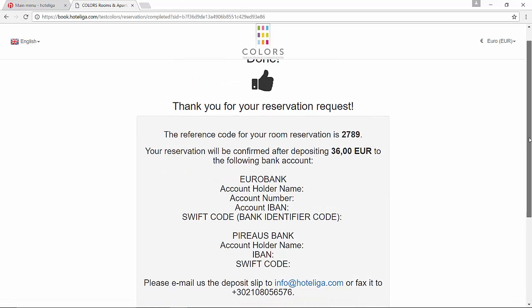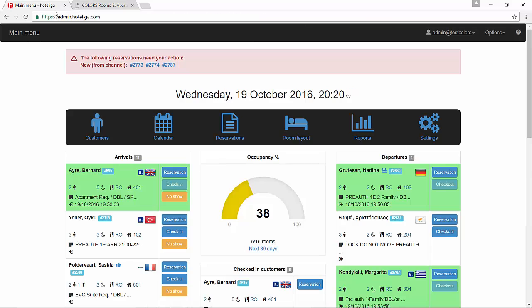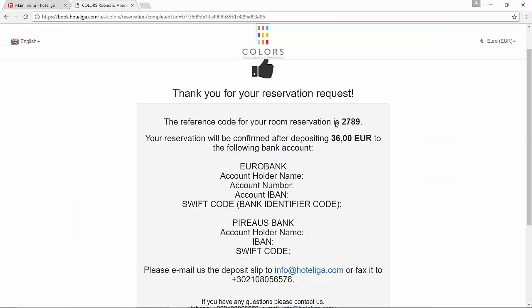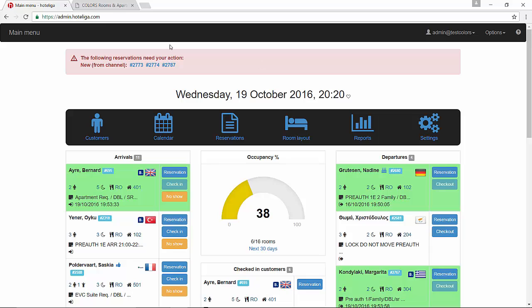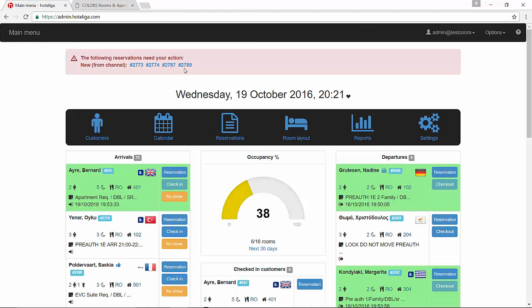Now as a customer, I get a confirmation that my booking is made, and I also get an automated email that's personalized with my name, all my data for the reservation. And the reservation itself comes directly into the system.